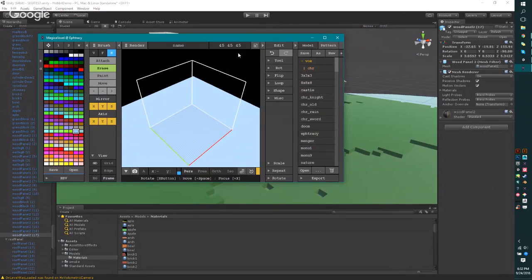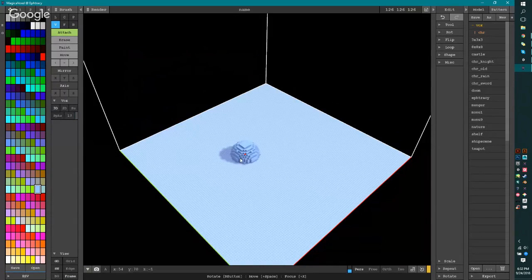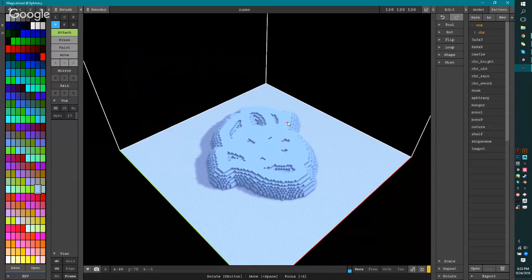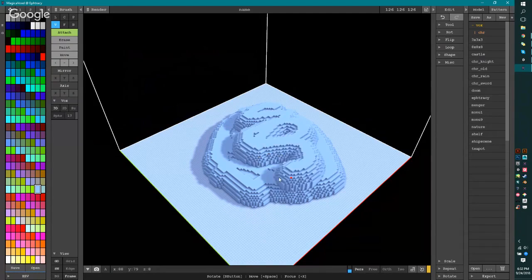If I want to quickly try to make a piece of grout, let's say, you have to do this kind of thing. You cannot do this in Cubicle. This would be super annoying and really hard to do in Cubicle, mainly because you would have to select the blocks and put them together in a matrix and all this kind of thing.